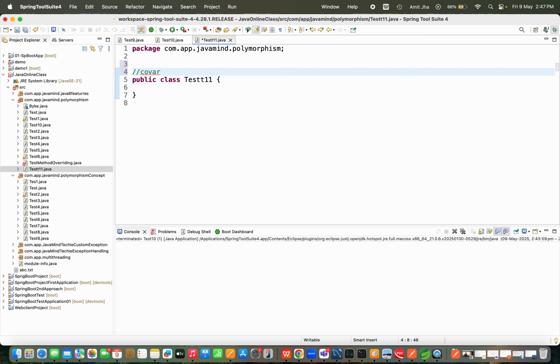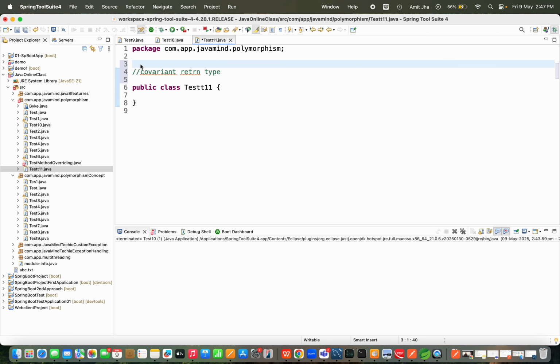Covariant return type. Understand carefully. This is our Test class.